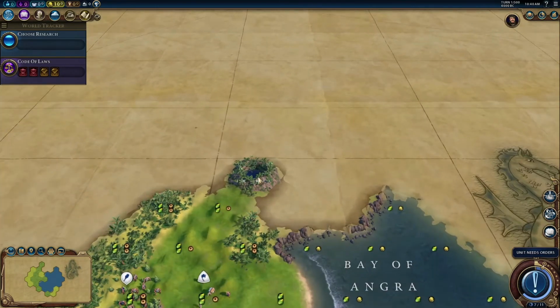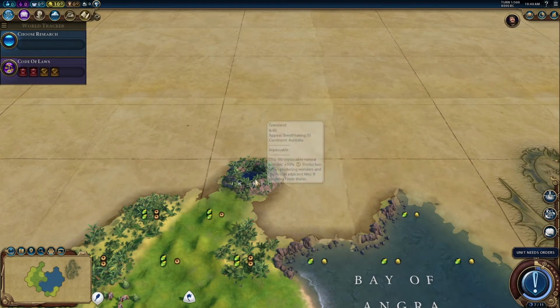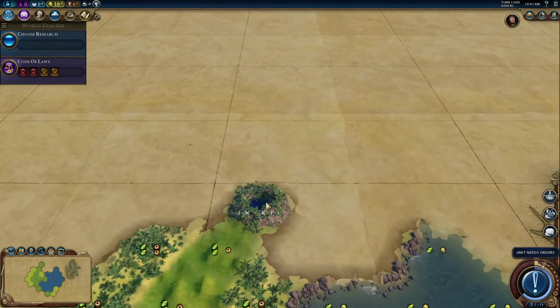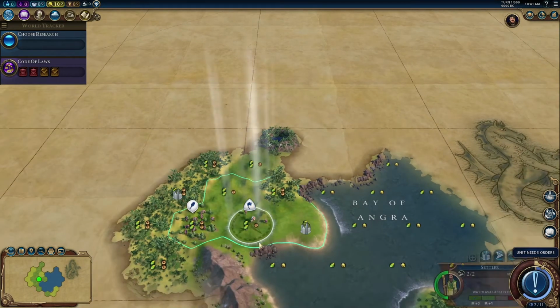What do we got? We have got the Ikil Wonder here, so that will give us 50% production to wonders in the tiles around us. And I think it says something about fresh water there. And districts. Oh, wonders and districts adjacent to this. So I mean, we could be tempted to move this settler 1 tile to really benefit from that, but we might leave it as it is and get another city here and then benefit again. But there we go. And it also provides fresh water, so that's lovely.